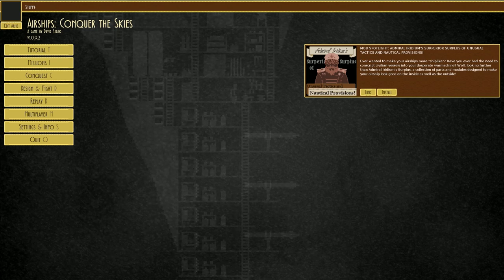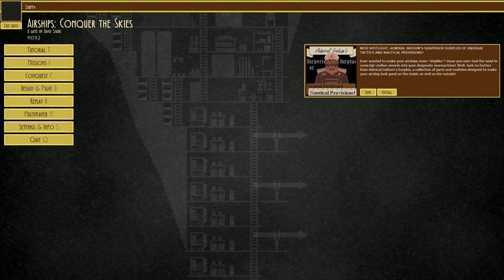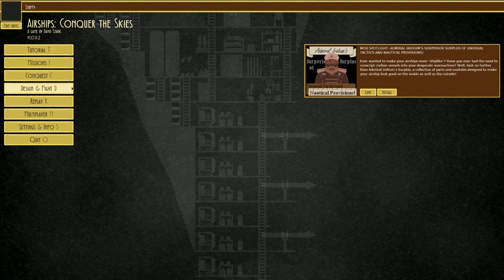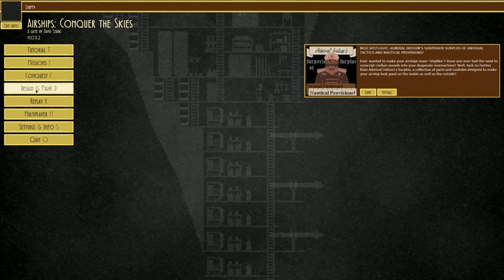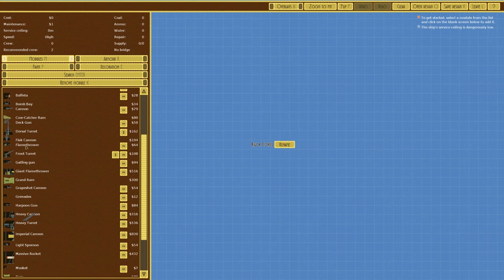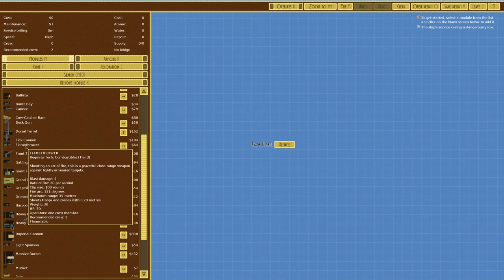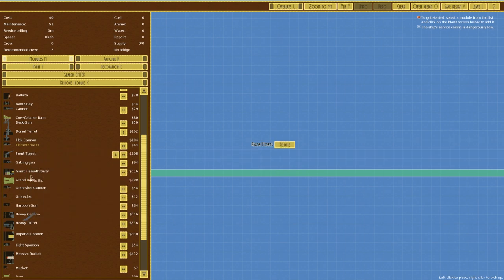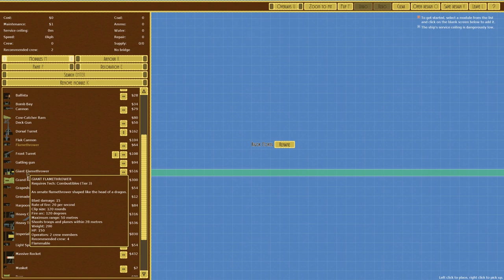However, I now have a problem. Actually, I've got a multitude of problems that I won't repeat here. However, my specific problem today is to do with one weapon. Let's go over to Design and Fight and Airship Editor, and we're going to go down to Flamethrowers. Now, when it comes to having a problem with fire, that's something you generally don't want. It's normally suboptimal. However, in this game, we have some flamethrowers. We have the flamethrower and the giant flamethrower, and we've used these in previous builds and messed around with them, but not to any great effect.